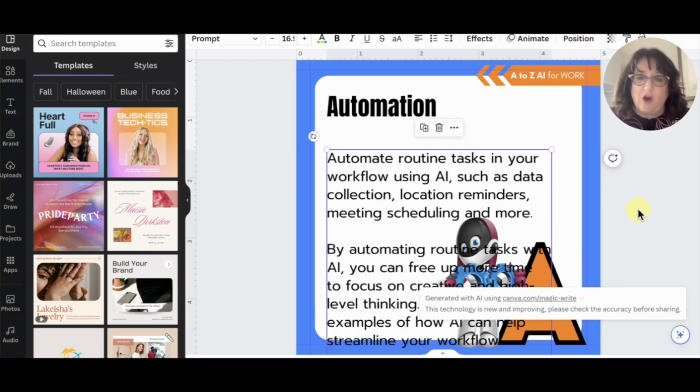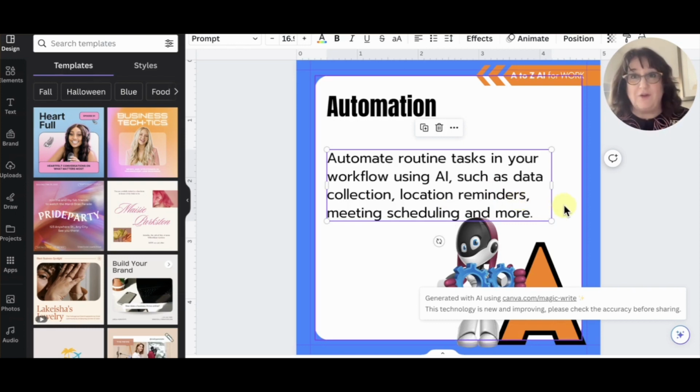Now, Canva is fairly basic, right? It doesn't have a lot of features to it. But when you're just trying to come up with something, maybe you've got too few words, maybe you need more ideas, maybe you just want it to write a first draft for you, you can put this in there. So it just changed that. So I'm going to undo that. Now, that is one thing that Canva can do. There are several other things that Canva is doing that I wanted to share with you.